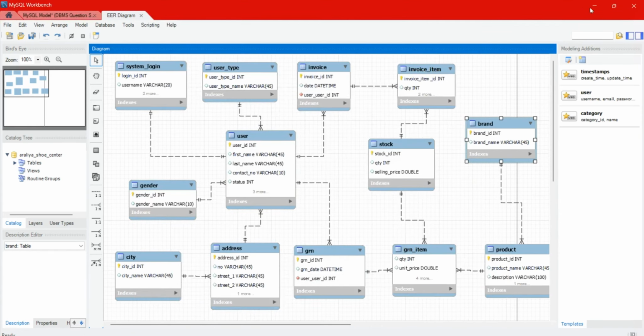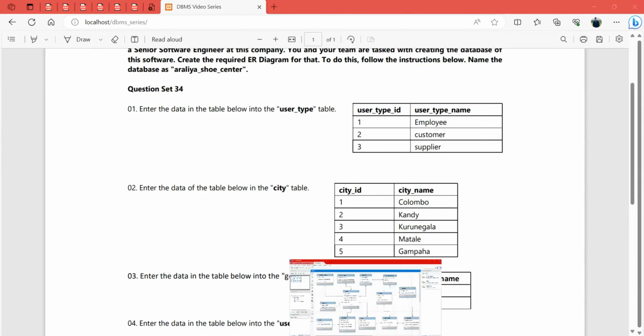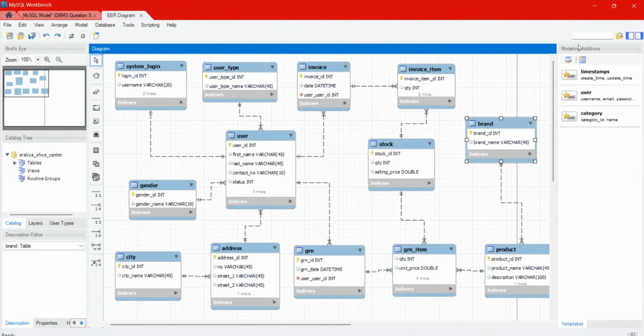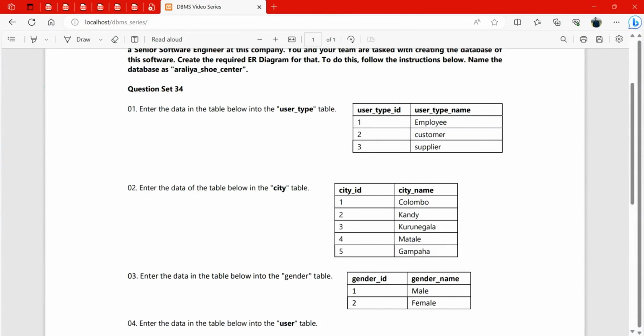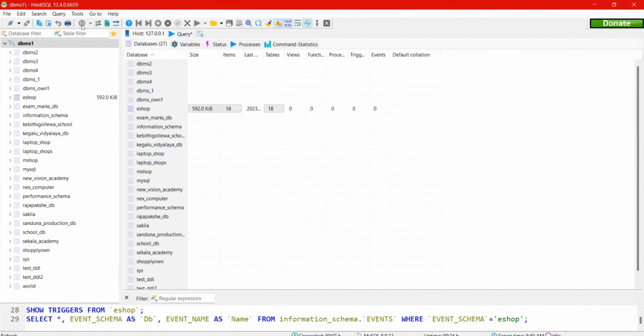Let's go back to our HeidiSQL database software and see whether our database is there. You can see there is none, so I'm going to refresh.